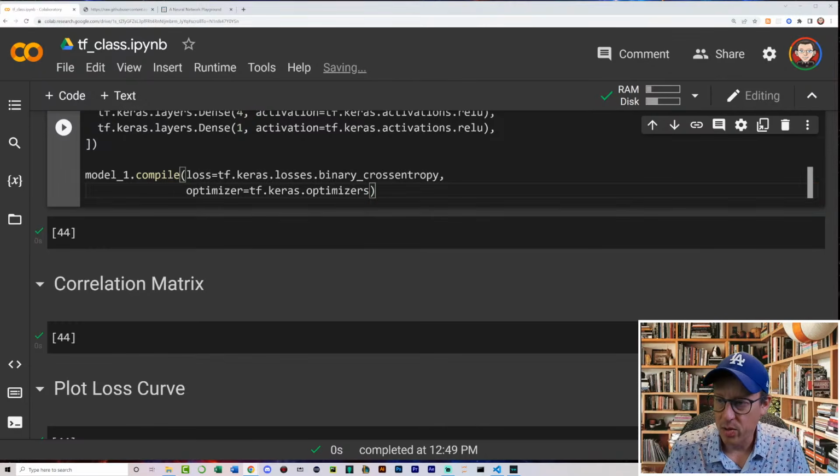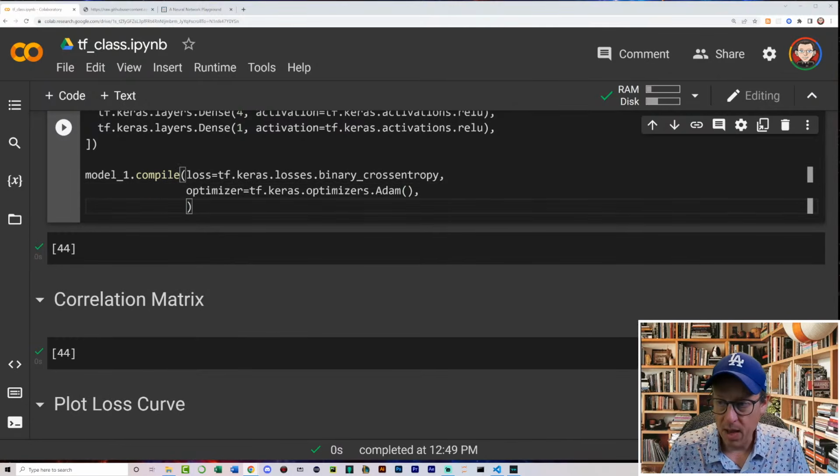This is why I get confused. See, this is optimizers, but this is just optimizer. Obviously, there's multiple different optimizers, and that's the reason why it does that. This is where you would type in your learning rate, but I'm just going to leave it as the default, and then maybe we will come back and change that.